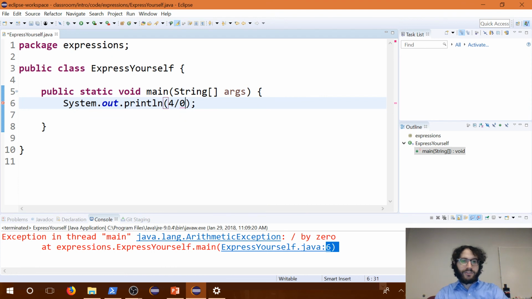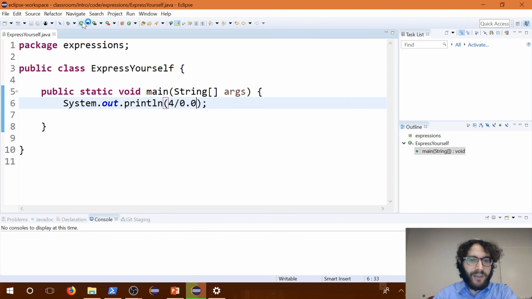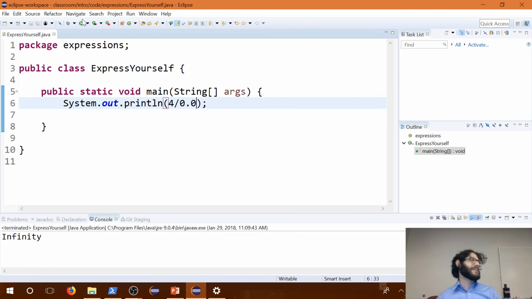Interestingly enough, that's only for integers. Now, doubles, on the other hand, you get other results. Interesting things happen when you divide doubles by 0.0. So let's see what happens there. Infinity. It just literally gives me infinity. So, of course, if I do 1 plus 4 divided by 0, it's not going to give me infinity plus 1. It just still gives me infinity. What about negative 4 divided by 0? It's going to give me negative infinity. And this works in any programming language that follows the IEEE floating point notation.